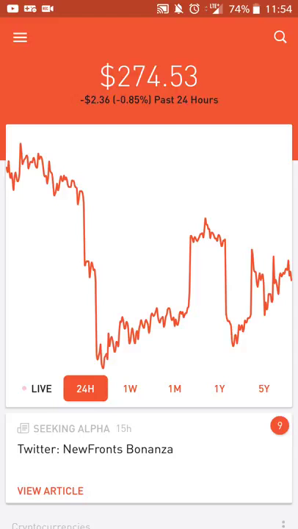So before I get started, I'm going to start with a quick disclaimer that I am not going to be providing any investment advice, any sort of stock trading picks or tips or suggestions or anything like that. I'm just going to be reviewing the app itself and giving a little bit of information about Robinhood, the company, and what they do.